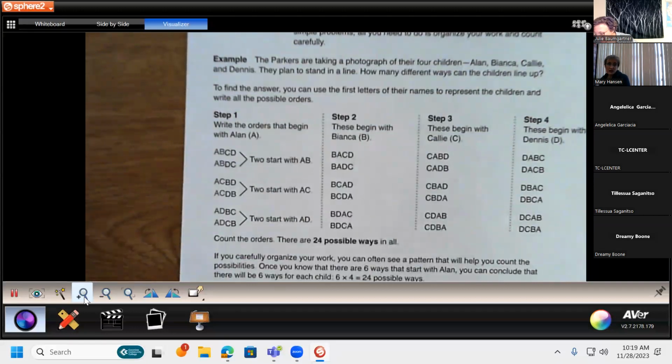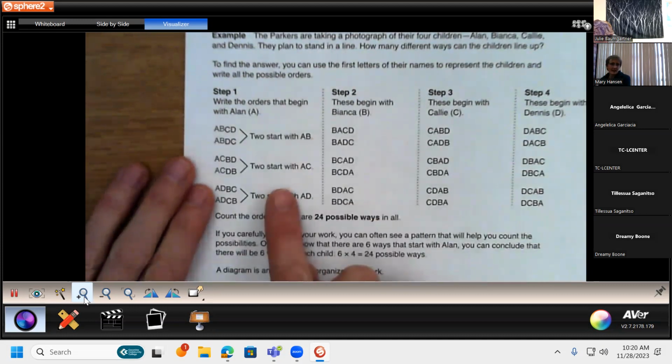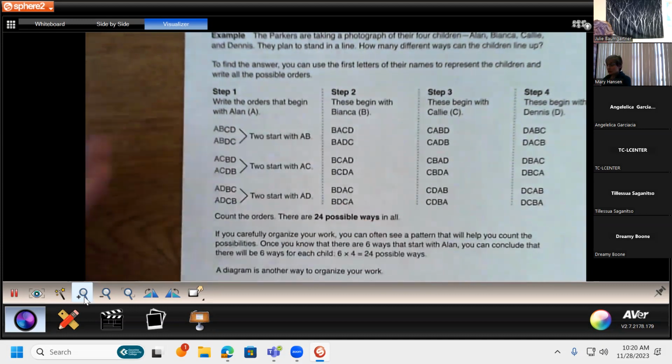Okay. And so one way to do this is simply to start writing out all the ways that they can line up. And as long as you have a small number of kids, this is a practical way to solve the problem. As we start getting into 10 kids and 12 kids, we really need a better mathematical solution. But this is a good fallback position to think about how you would solve this problem. And so basically, they're going to approach the problem, and hopefully you will too, in an organized manner.